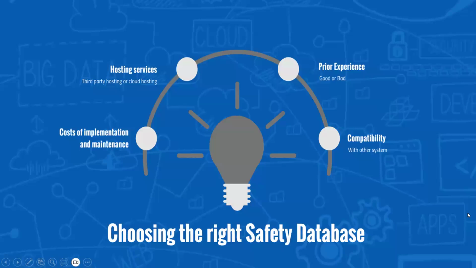So when you are trying to choose a safety database, what should you keep in mind? These are a few factors, like cost of implementation and maintenance: what is your budget, whether you are going to implement properly or not, and what the basic requirements are for implementing that database. We require a host service, cloud computing, a third party vendor, and a VPN to run this database. Are we able to have that VPN in place, and that cloud computing in place?